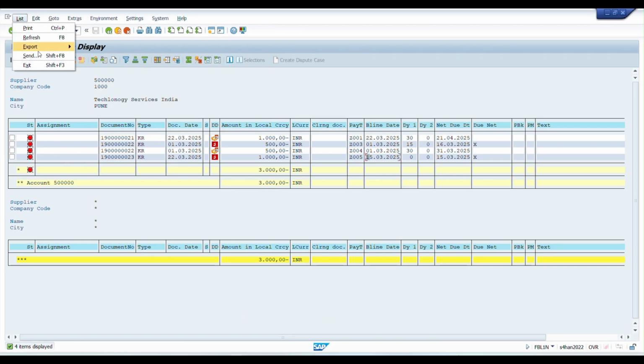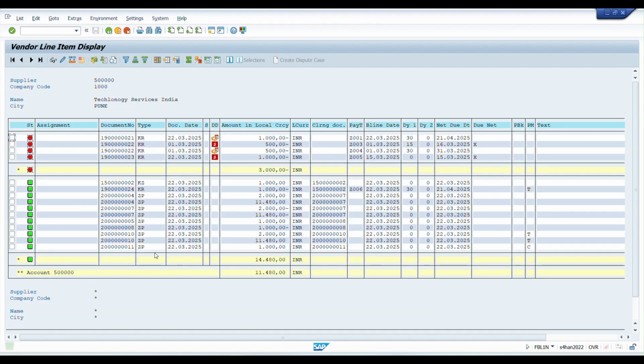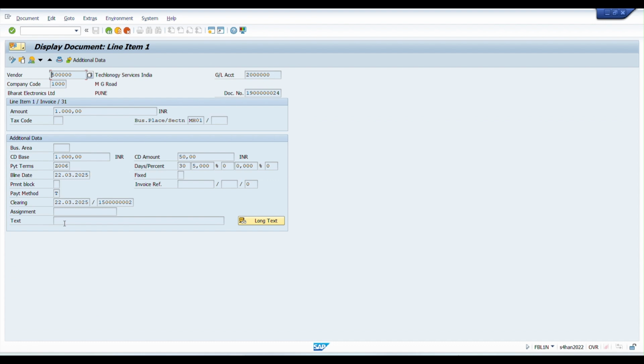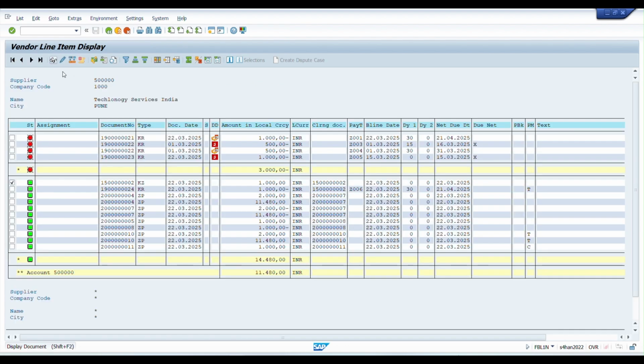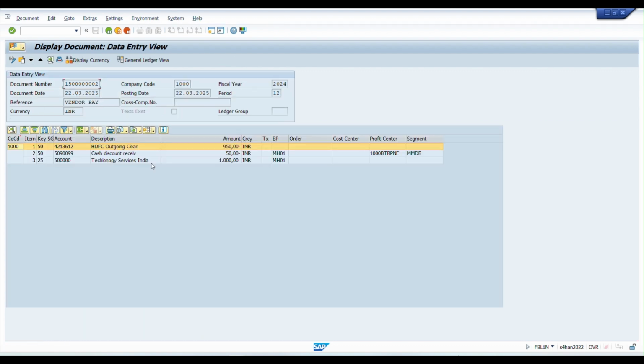Let us go to ledger and then refresh. Fine, now this is in cleared items. All items will just consider on today's date. Execute this. Okay, now 24 was the one which we posted with this cash discount related. Okay, this 1000, and this one ending with 02 is our payment document. Fine, now let us see that also. Okay, you see here cash discount amount was updated here. Fine, this is 50 as a cash discount here.